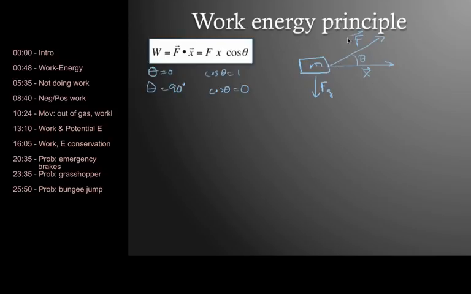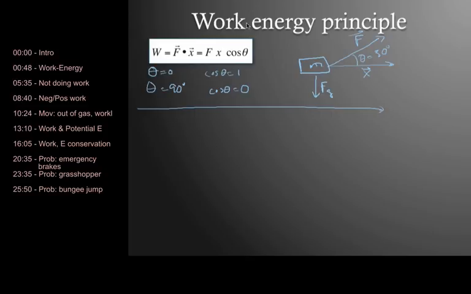But the dot product of this force times this displacement will give you something, because cosine of this theta, maybe this is 30 degrees. Then we just need to multiply the magnitude of force times the magnitude of x, times the cosine of this 30 degrees. We'll go over a bit more of these things and talk about this relationship, this dot product and the cosine theta in a little bit.